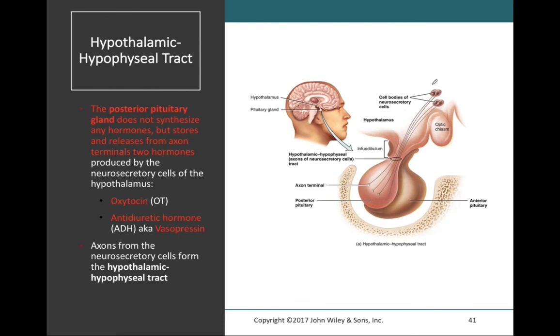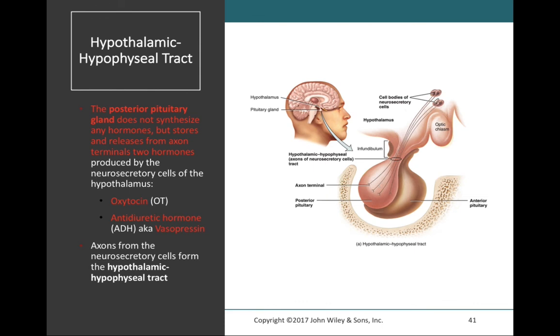So let's go over this. We have the neurosecretory cells found up in the hypothalamus. And this is just a group of cells, and they're going to be making those hormones for the posterior pituitary, oxytocin and vasopressin. So those are going to eventually make their way down and get stored in the posterior pituitary. And when ready, whenever our bodies are needing more of oxytocin or vasopressin, we're going to cause in the same way the release of those two different hormones.